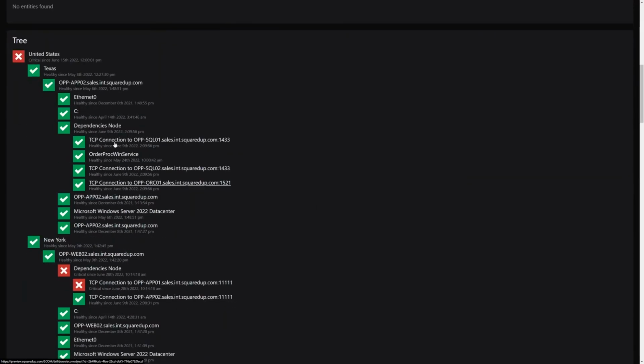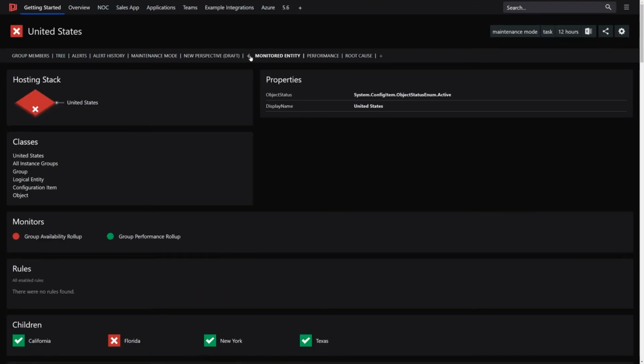For a server, this is going to give you the ability to look all the way down to its lowest level, perhaps seeing all of the disks related to it, things like databases. It's just a nice at-a-glance view. And like I say, this inventory is something that we've probably missed out on in the past. We've been able to give you the health, but understanding that health roll-up and how these things are connected is now going to be quite powerful. So that's monitored entity. So I think we want to talk a little bit about top N, Vince.